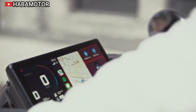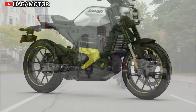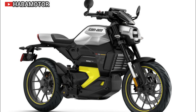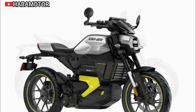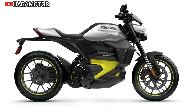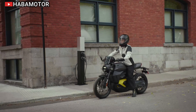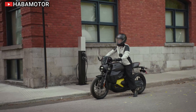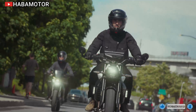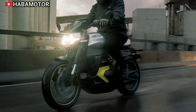The BRP GO app also provides real-time data on battery levels, state of charge, and vehicle location, keeping riders informed and in control at all times. Charging the Can-Am Pulse 73 is both convenient and efficient, with compatibility for Level 1 and Level 2 charging systems. While Level 1 charging can be done using a standard household outlet, Level 2 charging provides a faster option. The Can-Am Pulse 73 is not compatible with Level 3 charging stations such as Tesla Superchargers, but it is designed to make the most out of the available charging options.